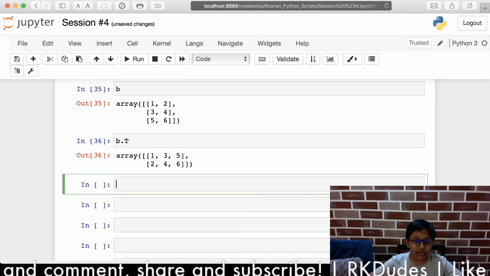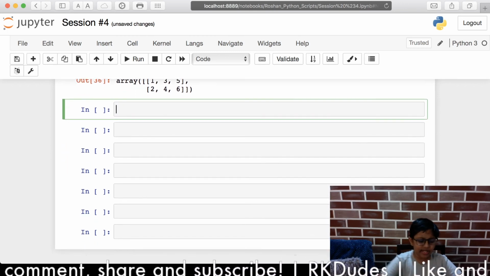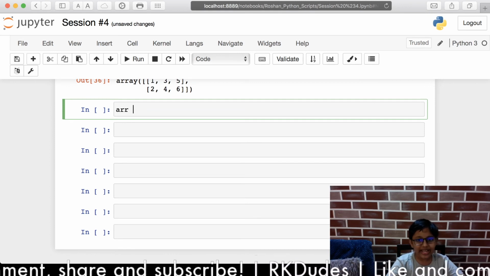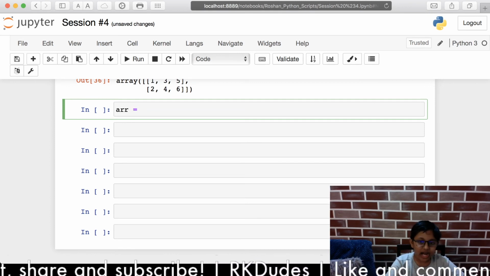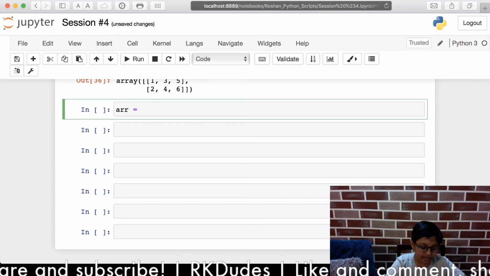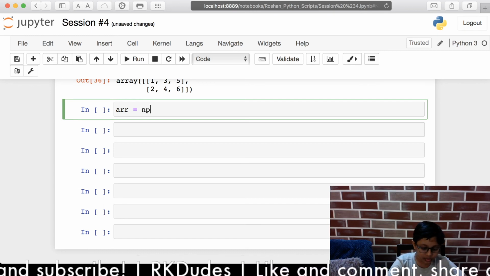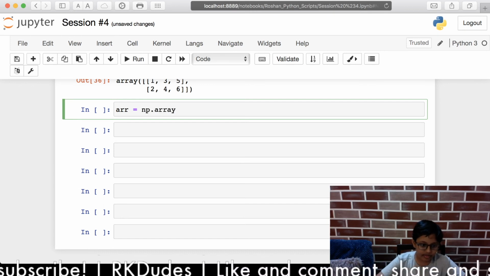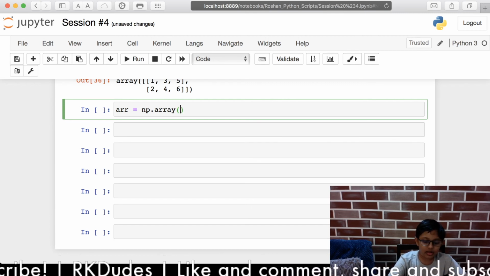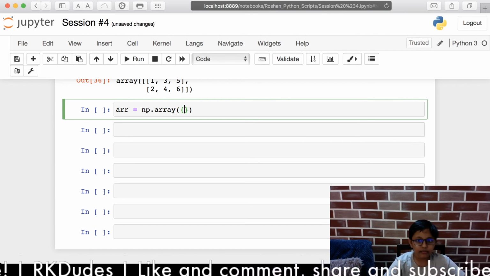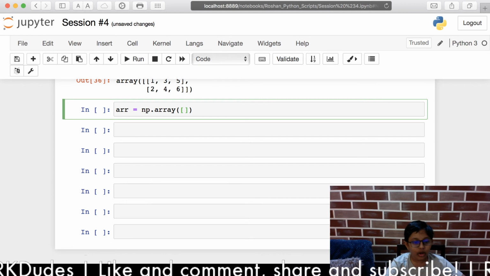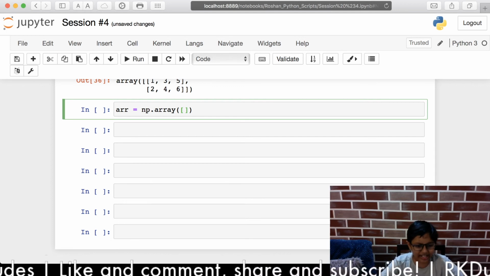So let's create another variable called array. Let's denote it as ARR. Now the ARR array variable, ARR is equal to np.array, and let's say I want the numbers, I can do it in any order.